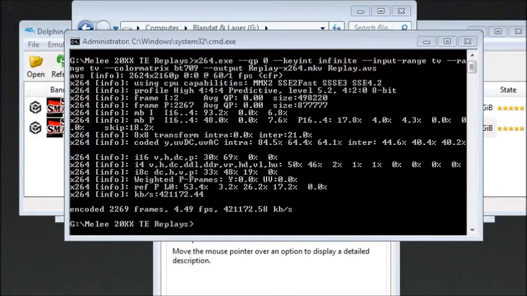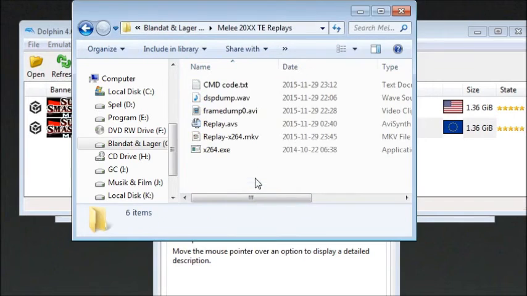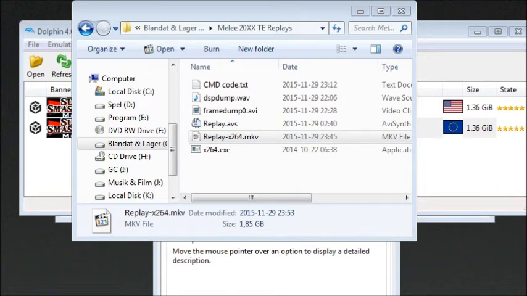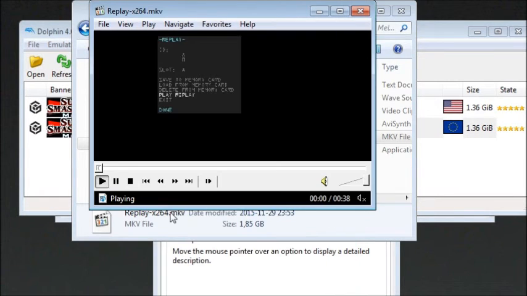Okay, so we are done encoding our file. Great. Now we have the MKV file right here. We can look at it. And of course it's 4K, so it needs to buffer. It probably still can't display all the frames.